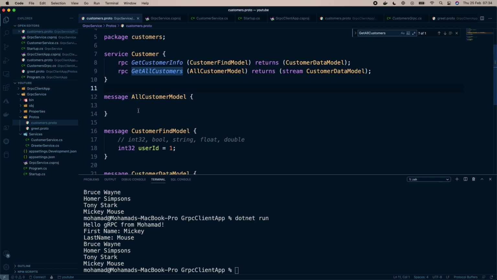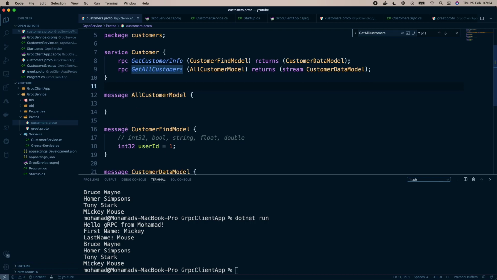We defined all of these messages, which are basically the models that we're going to be utilizing. And then we defined two methods inside the service. One of them is unary, which is a single response, and one of them is a stream, so it can return multiple responses for the same request.